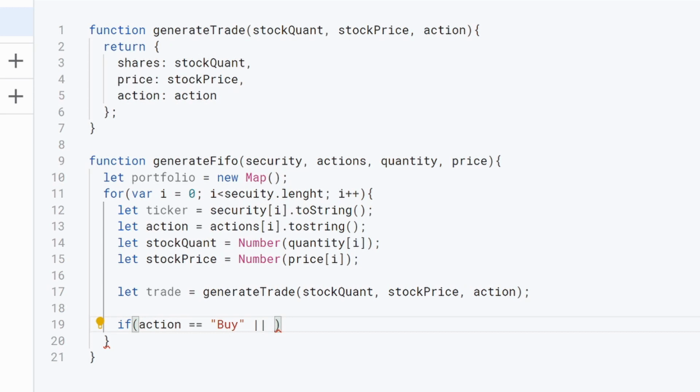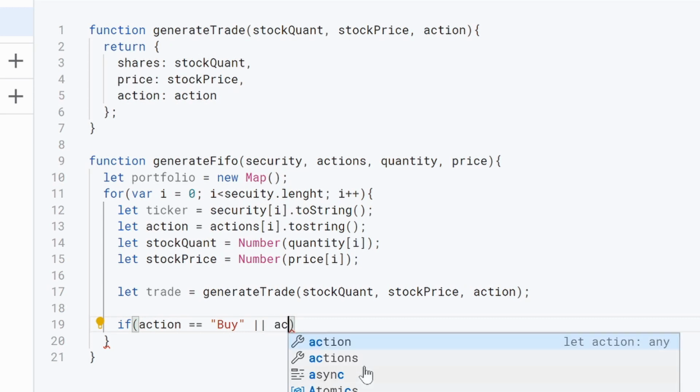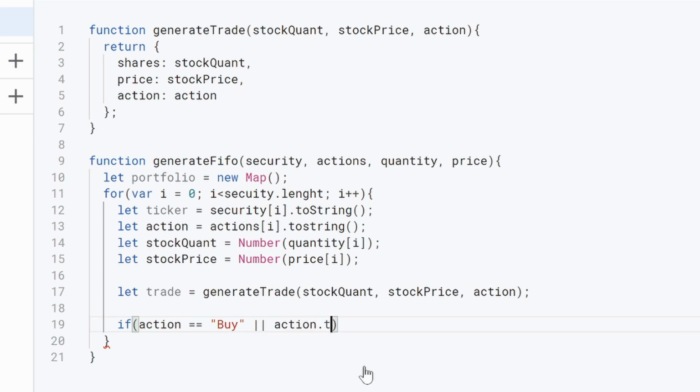Then action dot toUpperCase, open and close, equal drip, open squiggly bracket, and then we're going to hit enter.